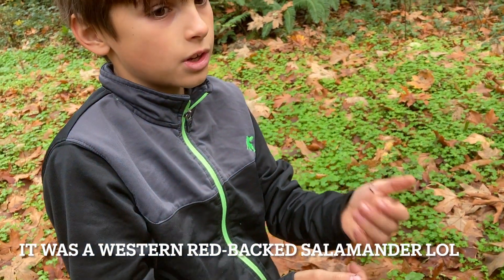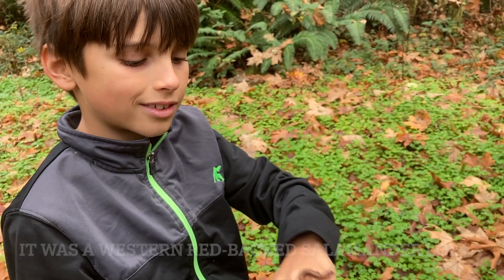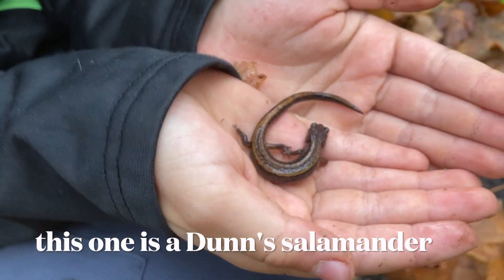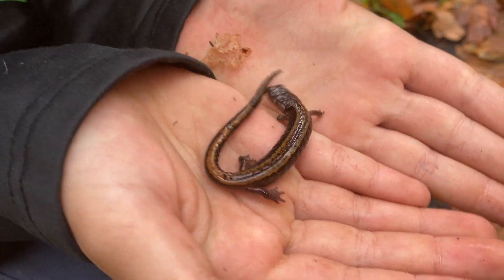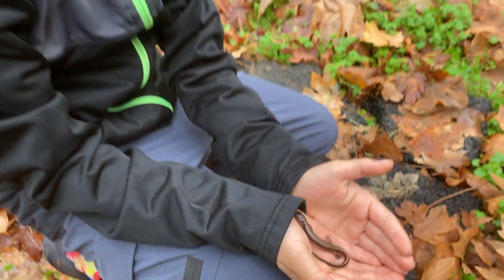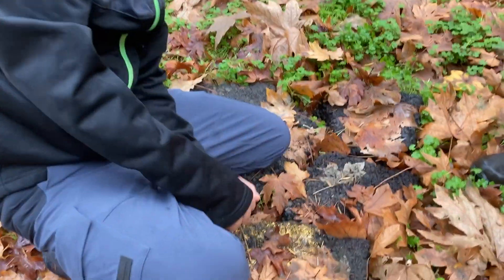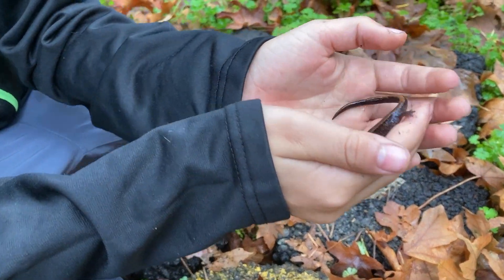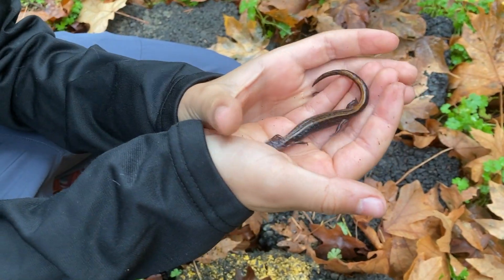We'll get a really good picture and we'll let you know what it actually is. If this is a redback, this is huge! Look how the spot peters out. I think this is a Dunn's. Dunn's — or what was the other one that's an option? Redback. Don't go up my sleeve. I'm not sure if it's a redback or a Dunn's. It's not a redback — this could be something else. Or a Dunn's.